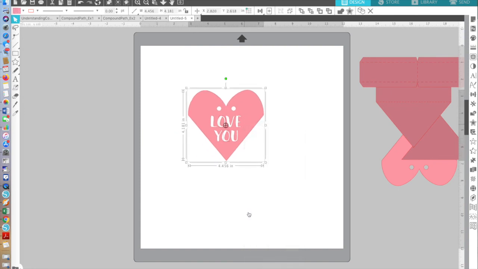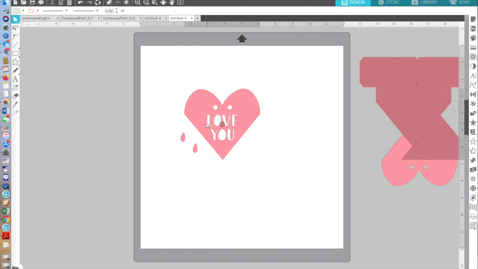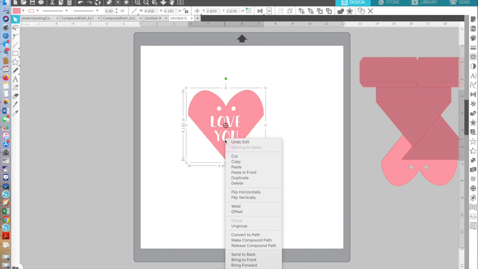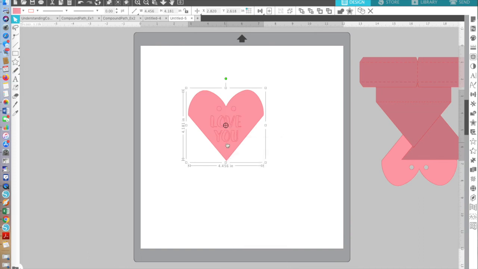Now I can ungroup it, but if I ungroup it, I've just got this. I don't really have separate letters. But if I group it back so you can see, if I release the compound path, you see I have some individual letters I can work with.